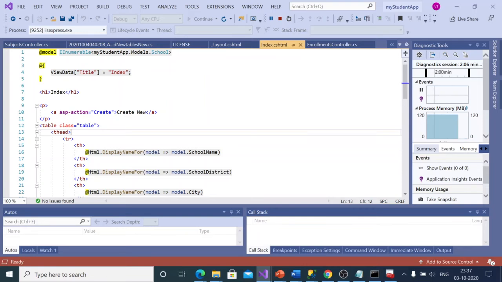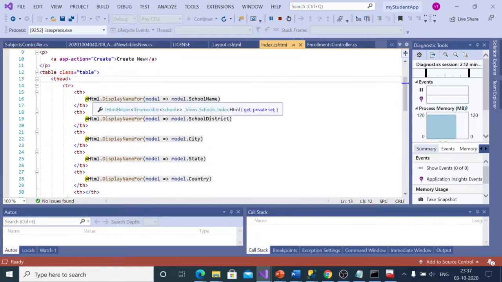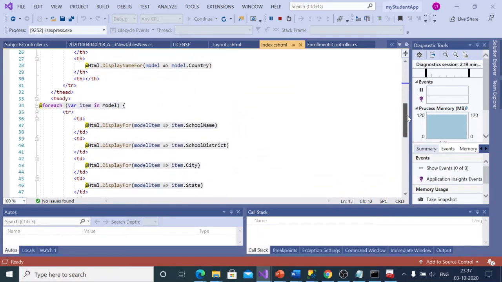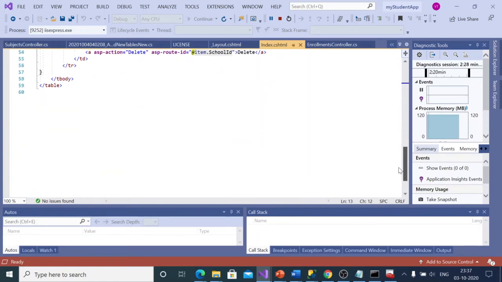The rest of them are HTML tag helpers for the display name for the model, the school names, and then there is a foreach to go through each item in the model and display the corresponding value, and that's how we get that.